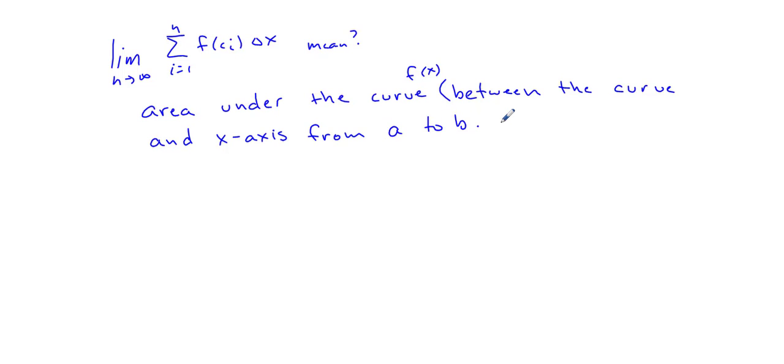Generally speaking, we kind of want to put numbers to it or be more specific. So generally speaking, this means the area between f of x and the x-axis, from a to b, right? So when we see this, that has to drive us to do something: find the area under the curve. And what did we learn also last week? Well, we learned this thing, the integral from a to b of f of x dx, means the exact same thing.